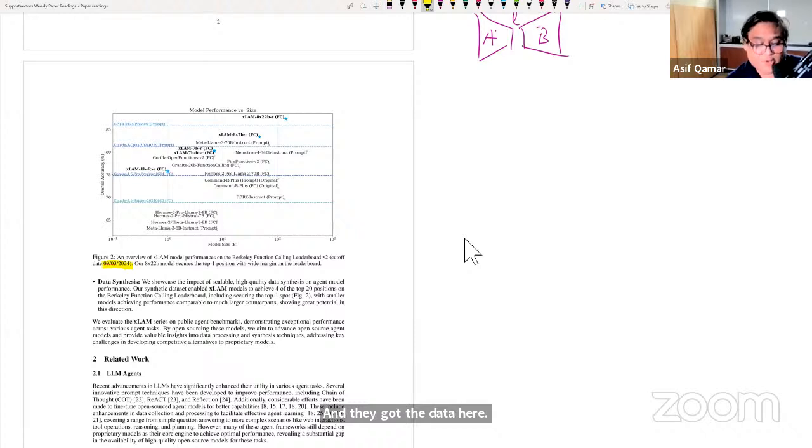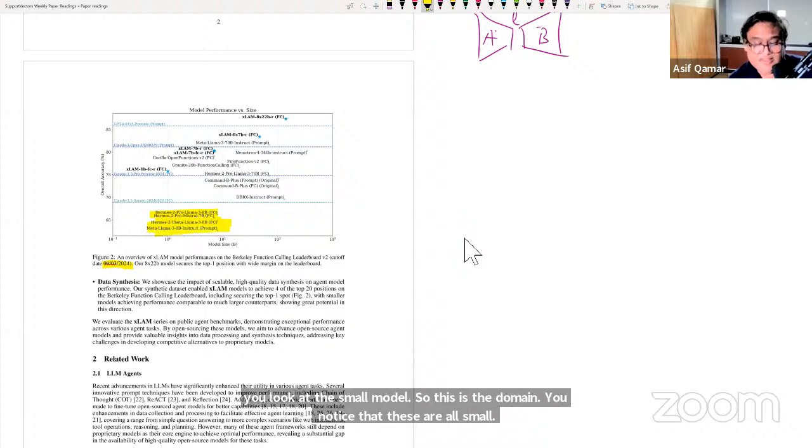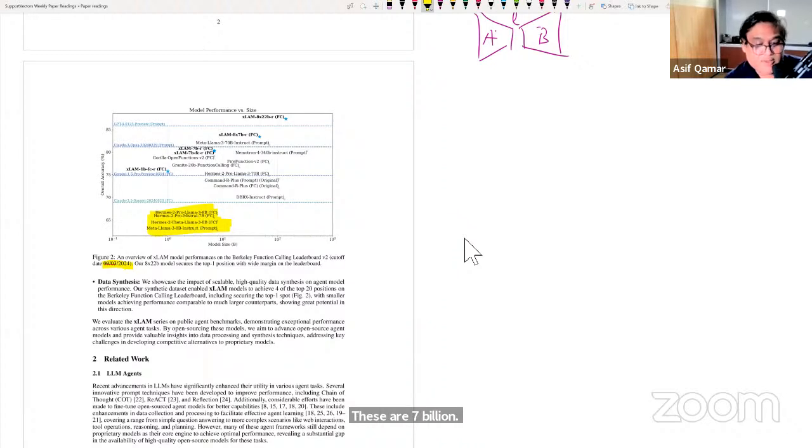If you look at the small models, you notice that these are all small models, 7 billion, 8 billion parameter models. On one particular Berkeley benchmark, what is their overall accuracy? It's around 65, isn't it? If you look at the numbers, it's around 65.